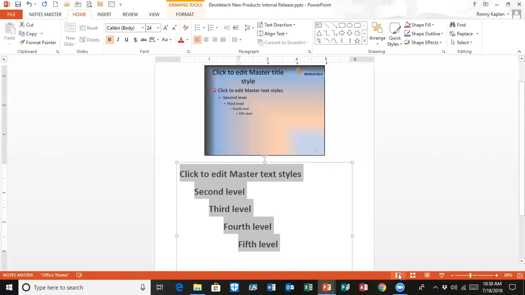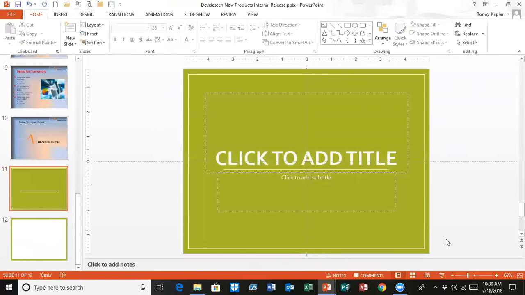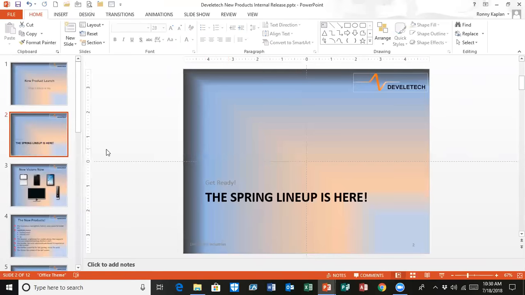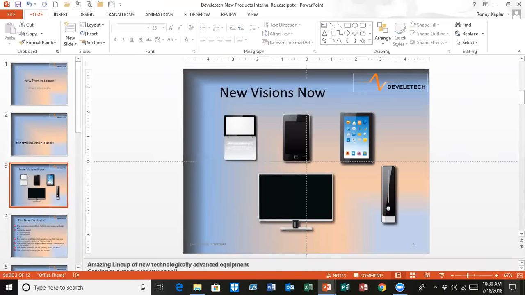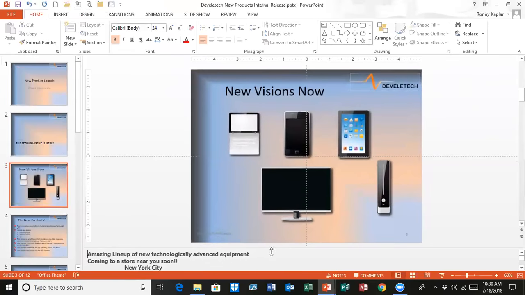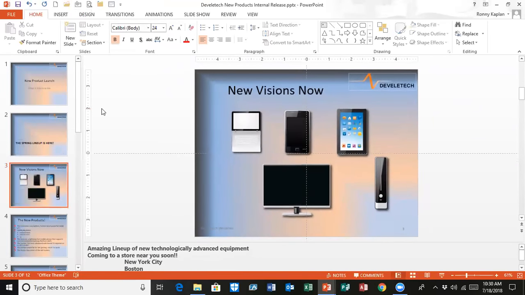So then you could go back to your normal view, and I did put a couple of notes on some of them for illustrative purposes. Yeah, like this one has some notes. So if we raise this up, yeah, so that made it bigger. So it's easier for you to look at them if you change what the modification. You modify how they are looking.